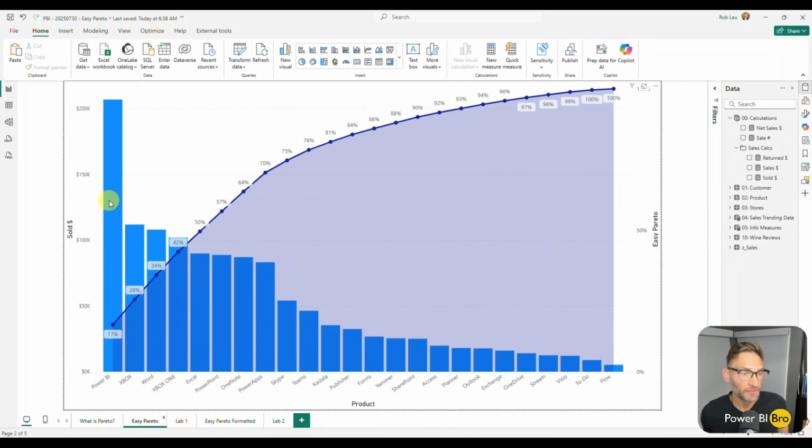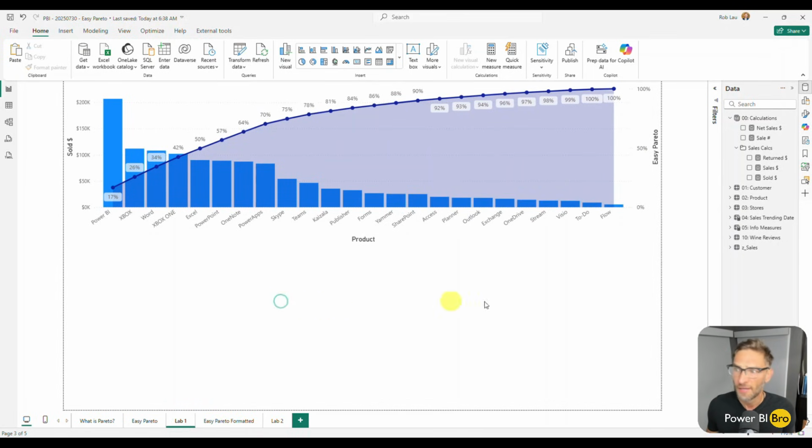So if here are the sales of any given dimension, well, when you add those up to each other, the 80% rule is about here. So we'd want to see that this right here, Teams, Skype, everything on this side is the most accountable or valuable aspect of it. So how do you create this Pareto line? This is what you do now. Super simple. Used to be a ton of DAX calculations, very complex. Now it's a few clicks.